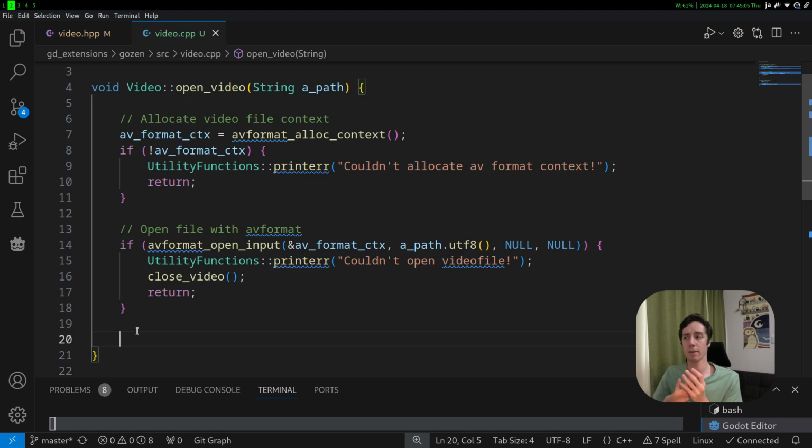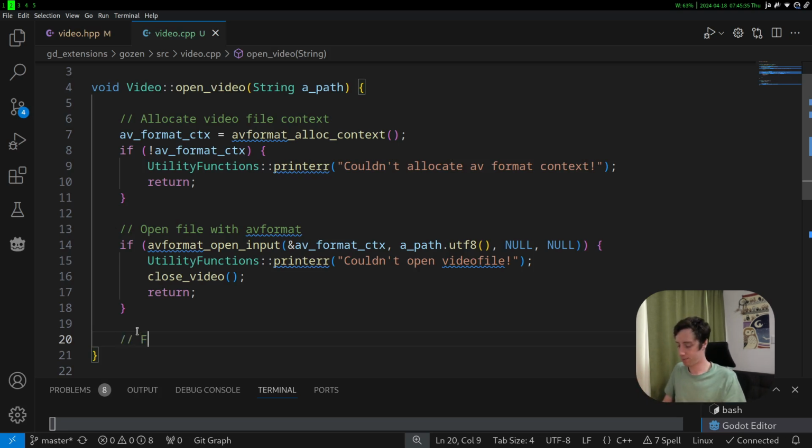In this version, I'll mainly go over getting the first available audio stream and the first available video stream, but it is possible that there are multiple video streams, multiple audio streams, multiple subtitle streams. I won't handle subtitles in here, but that is something you could also get. It's not that difficult, so if people want to see me add the subtitle system to this video player, please let me know in the comments.